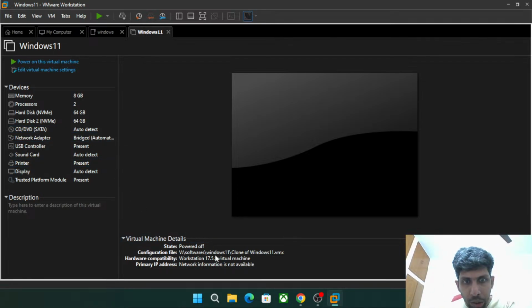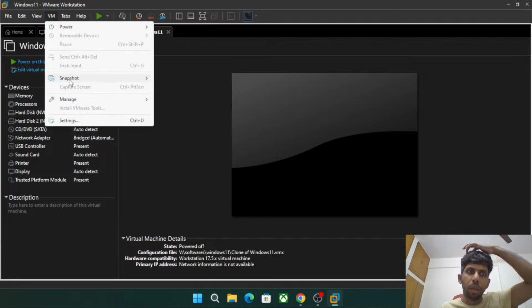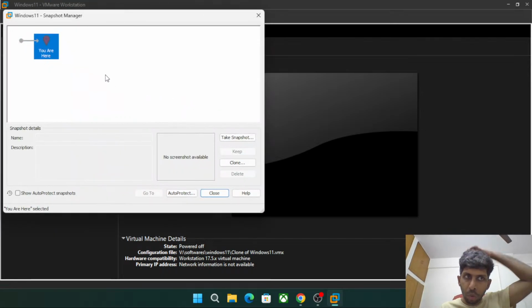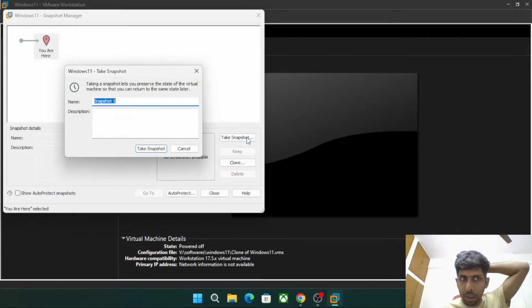So it is auto detecting, and the configuration file is on this part. So that's pretty much about it. And yes, now that we have done this, let's go to the snapshot manager and take a snapshot. Snapshot 1, press install.